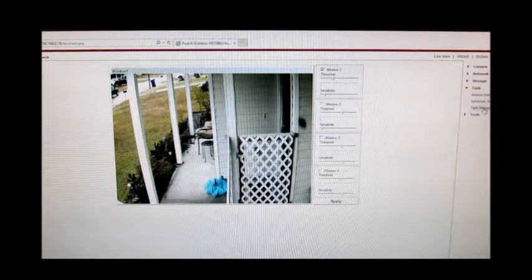Now here is where you'll start your alarm settings. This is the motion detection, and you can set the threshold, which window, and the sensitivity. Now this thing is very, very sensitive, so I had to have it at a very low setting or my phone kept sending me notifications that there was motion detected because of rain, so it is extremely sensitive.